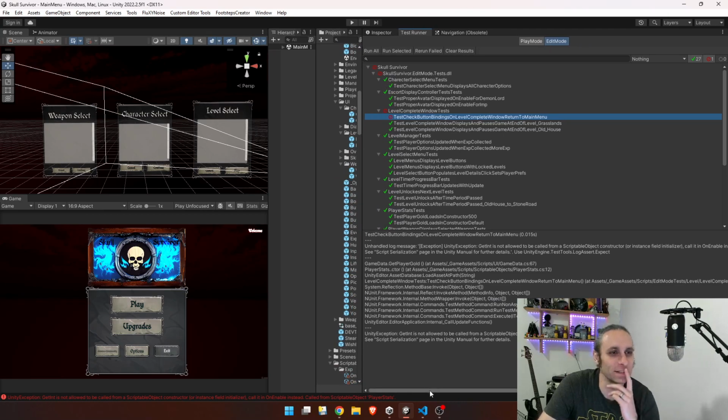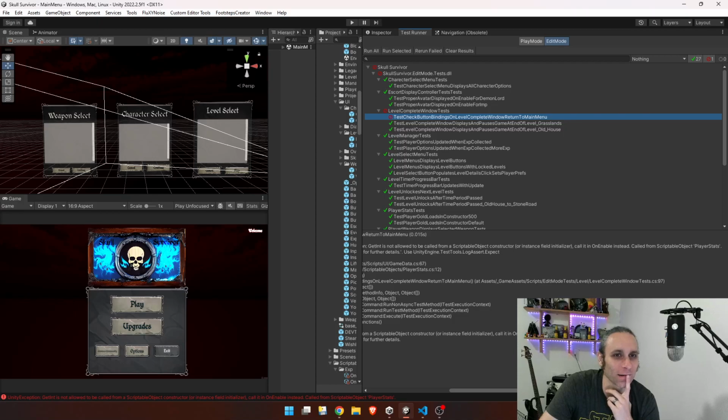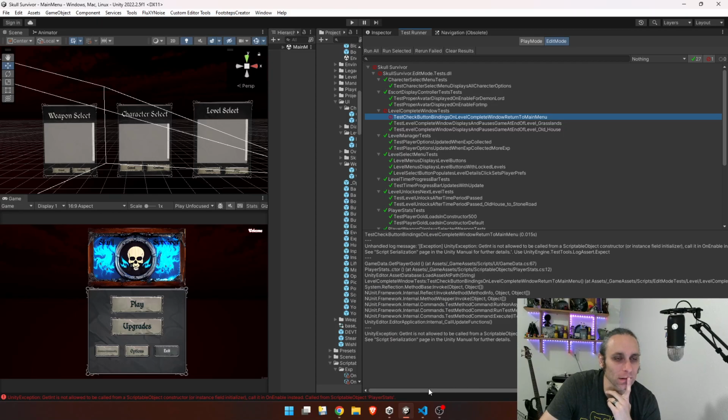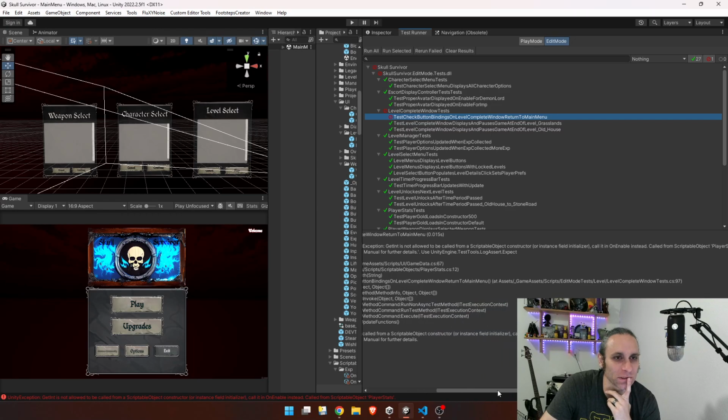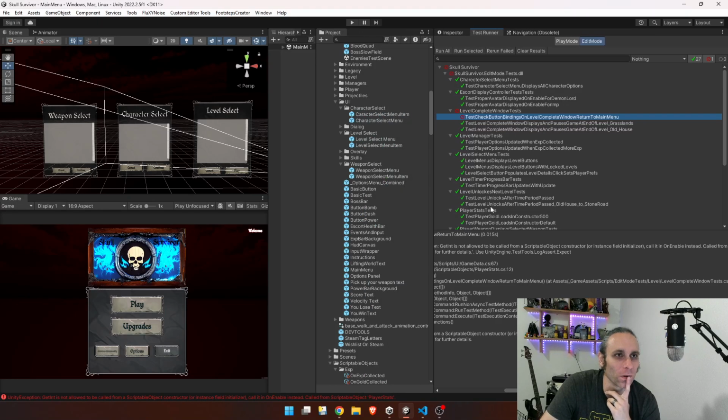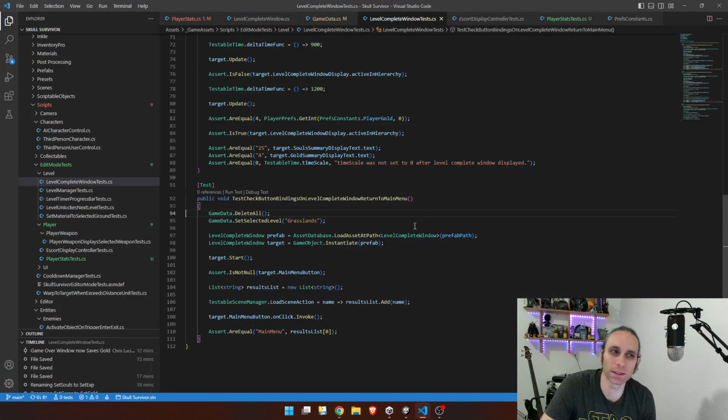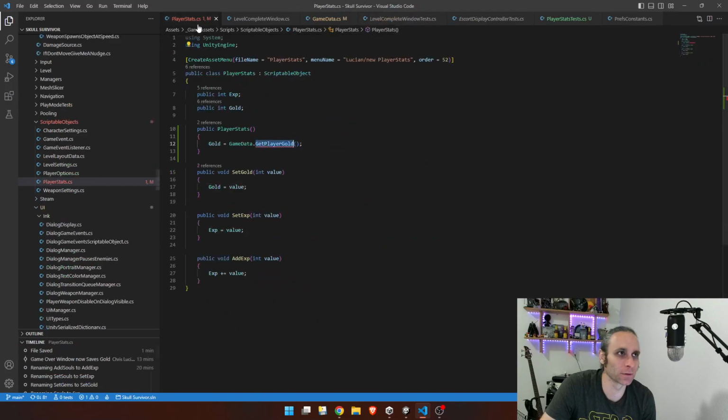See the script serialization page in the Unity manual. Get int is not allowed to be called from a scriptable object's constructor. Oh, okay, fascinating. It just breaks only this. Anyway, let's see, player stats.